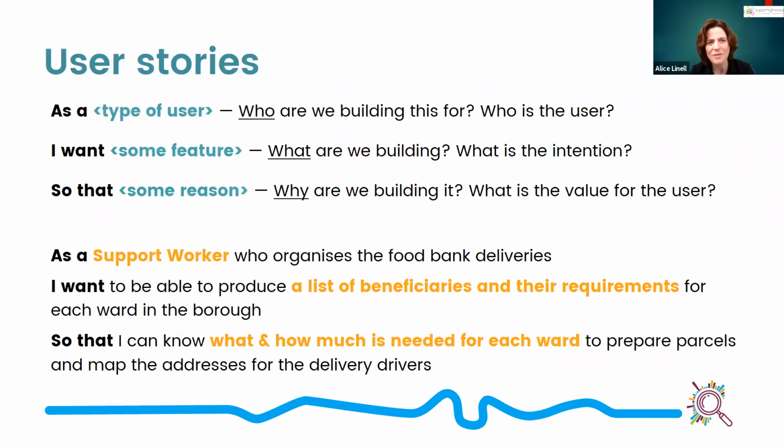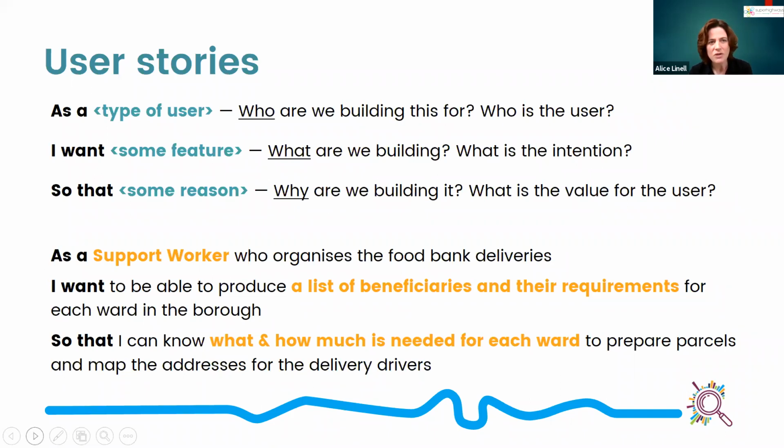Then it's on to user stories. This is a different way of capturing information, and these could be a good way of getting people to really define what they need a system to do. So the user persona, which we just looked at with Sarah, was defining who she is and what she needs to get done in her job, and this is coming down another level.